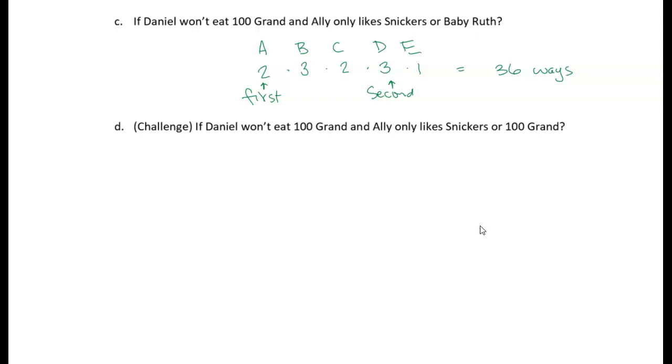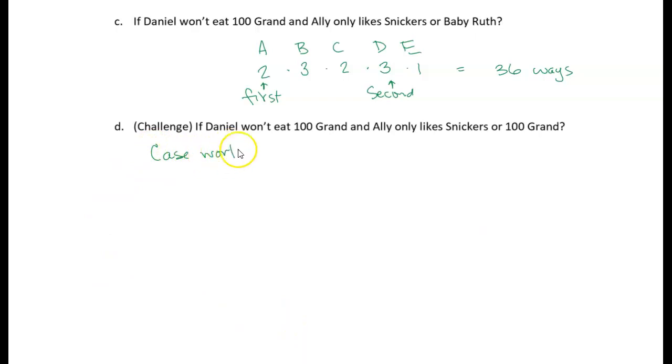So let's try. What if we let Allie choose first? Well, or sorry, let's say we let Daniel choose first. We just talked about Allie choosing first. If we let Daniel choose first, then he might take the Snickers, and then we'd have either 1 or 2 choices for Allie, depending on what Daniel chooses. Oh no, he's not going to take the 100 Grand, but he could choose the Snickers. So either way, whether we deal with Allie or Daniel first, it could possibly affect the outcome for the other kid. So the way to deal with this is casework.